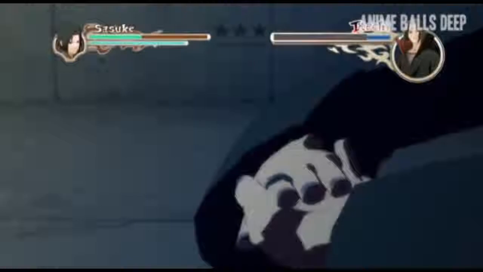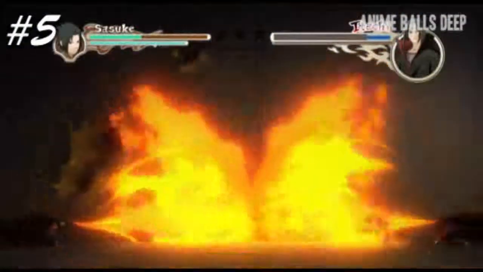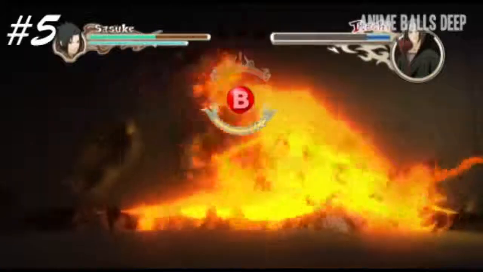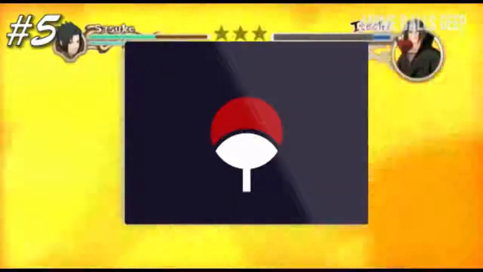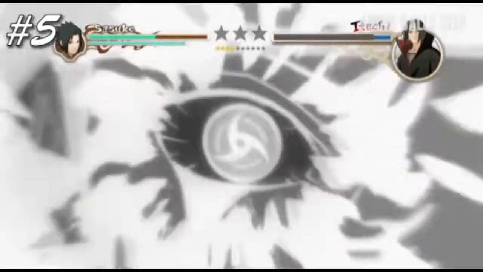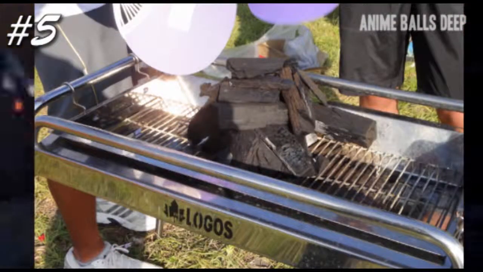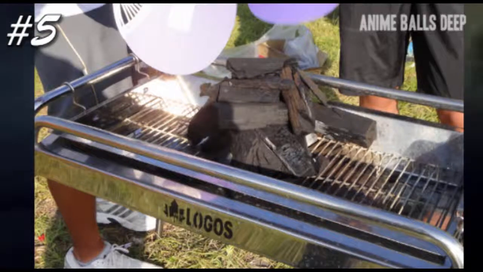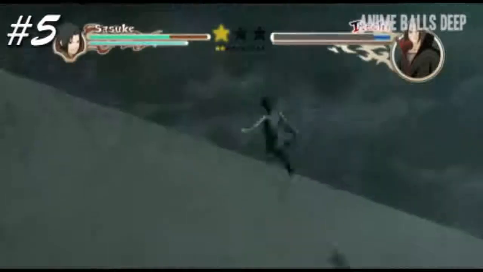Number 5. Sasuke belongs to the Uchiha clan, right? Uchiha is another way of pronouncing the word Uchiwa, which is the clan symbol we see in the anime and in the manga. Uchiwa are used to fan flames, making a flame hotter. If you can think about barbecues for a second to put it into perspective. Anyways, this refers to the fact that members of the Uchiha are known for their fire style techniques.